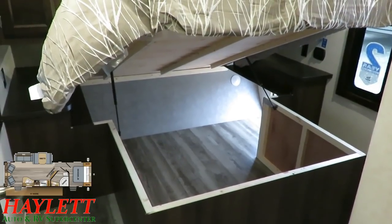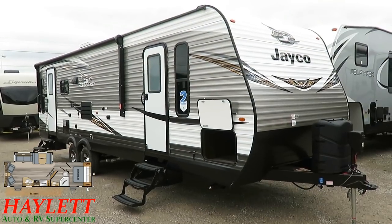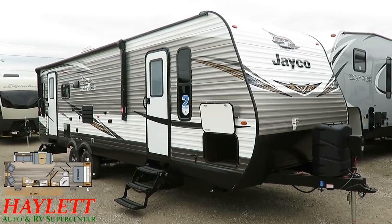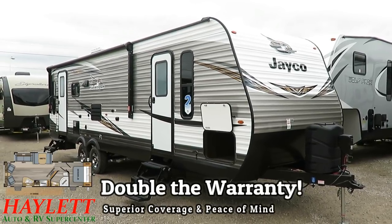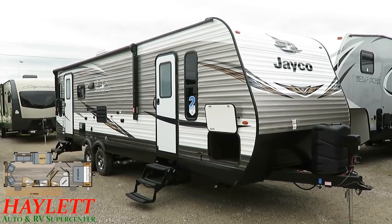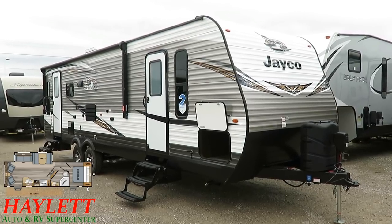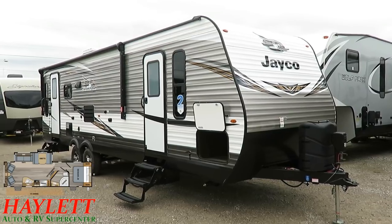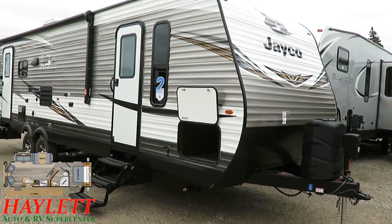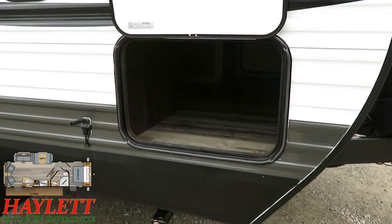We're walking on 5/8" tongue-and-groove plywood floor decking on top of 2x3 studs set every 12 inches on center. This is built solid. You can find a lighter weight, less expensive trailer, but it's not going to have all the qualities I've shared. Outside, one of the first things that catches somebody's eye is that beautiful blue number 2 on the window of the J-Flight's bedroom. That's because this has double the warranty of pretty much anything else in this class and category. A lot of manufacturers throw a big blue 3 on the side of their camper — but that is a structural warranty, very limited by comparison. That RV still has a one-year warranty. In terms of RV warranties, there's one-year or two-year, and Jayco virtually stands alone in the two-year department.